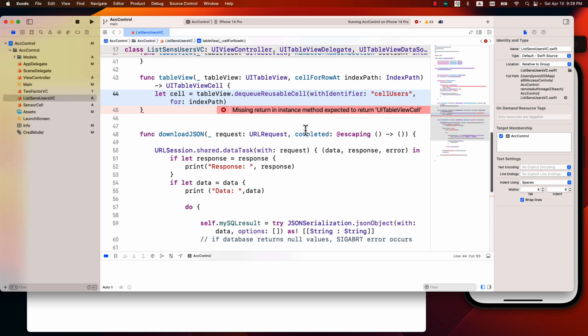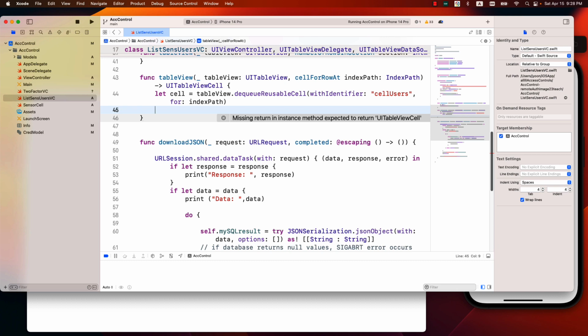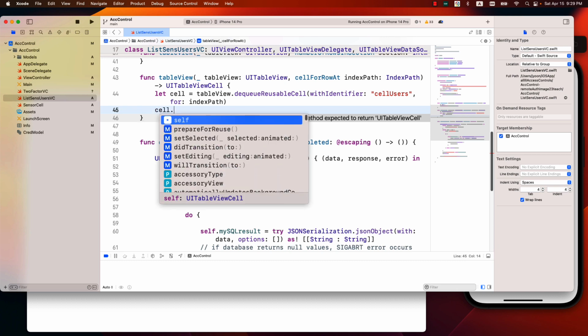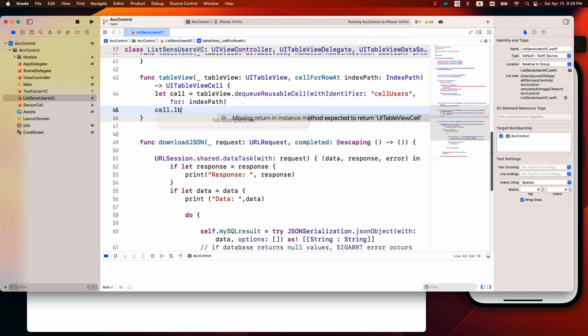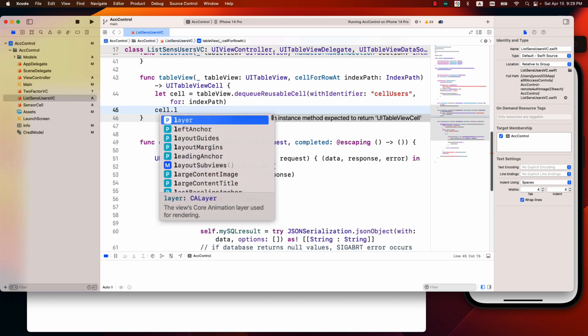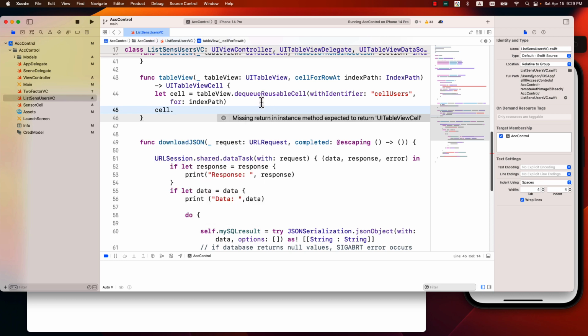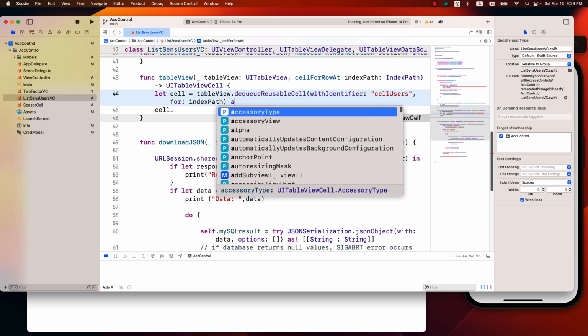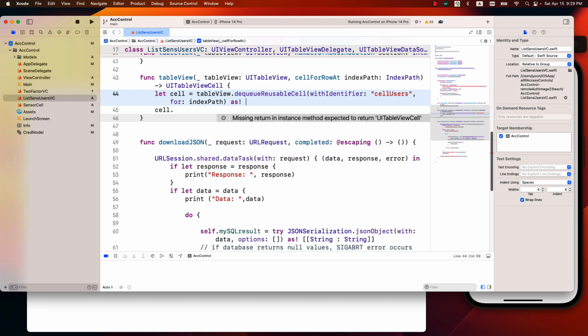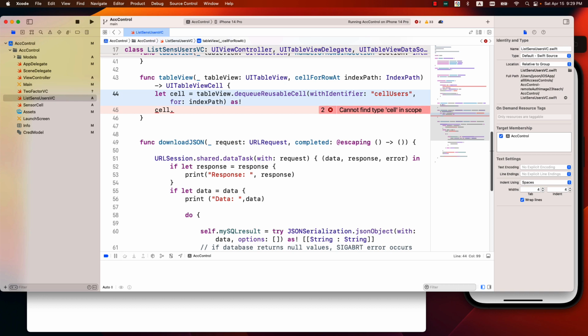Excuse me. And then we're ready to populate the data. Cell label. Oh, one thing that you need to do here, that should go as, what is the name of the class?